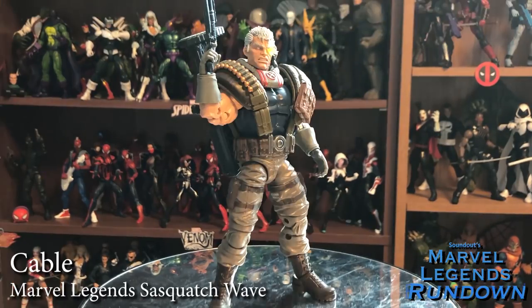Here we have Cable — the 90s Cable, very Rob Liefeld. It looks really good and I do like this figure. His giant guns are awesome. He does have some limitations due to being the Nuke mold. I wasn't initially going to pick it up because I was really happy with the modern Cable, but the more I looked at it I was like, I kind of want the modern Cable to hang out with the X-Men and this Cable to hang out with X-Force. And I needed a Sasquatch piece, so it all worked out. Really cool 90s throwback — a 4 out of 5.